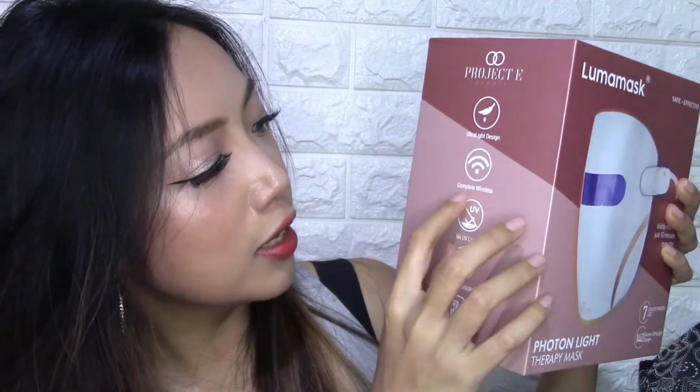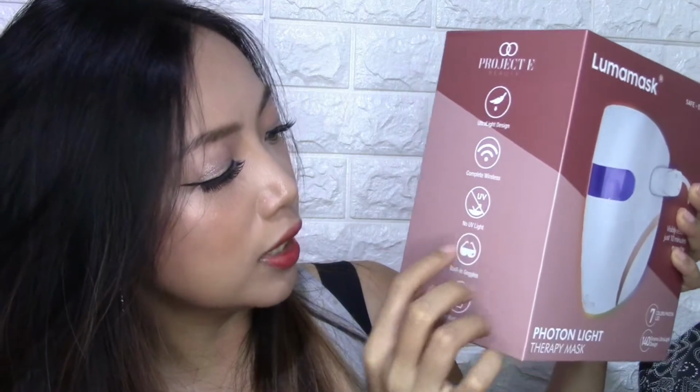Ultra light design, complete wireless, no UV light, which is great. It's also amazing that it's wireless, because you don't want to be using a beauty gadget while you're lying down or sitting down and there's really annoying cable touching you. You don't want that. So it also has built-in goggles, which is great because you're gonna want to cover your eyes so your eyes won't get irritated or bothered. And it also says here single button control.